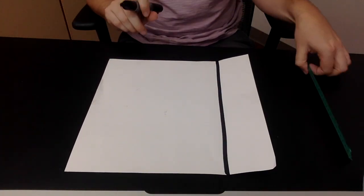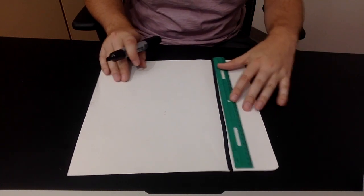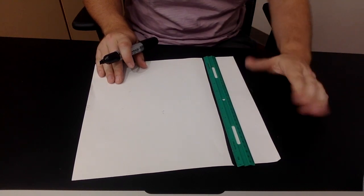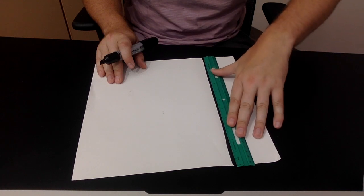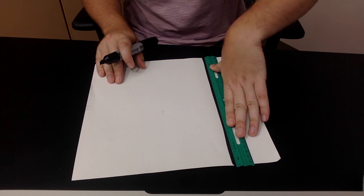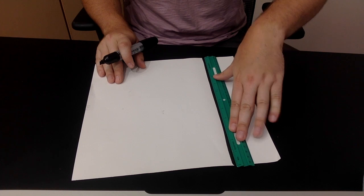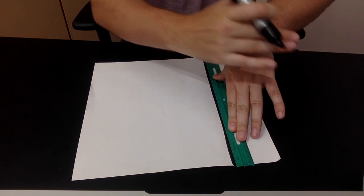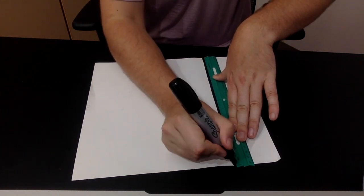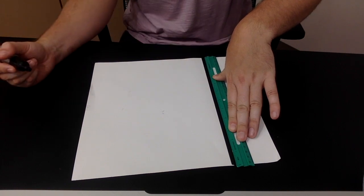Now, the other way that you could make a straight line would be to use a ruler. And this might be a little hard for some of you. So when we use our ruler, we want to use my helper hand, the hand that is not holding the marker or the crayon, and I spread it out as nice and wide as I can. Now, I've got much bigger hands than you do, so it's a little bit easier for me. But the idea is that you push down, you get this where you want it, and you push down pretty hard with that hand so that this ruler doesn't move. And with my drawing hand, now I can come across and make my super straight line.